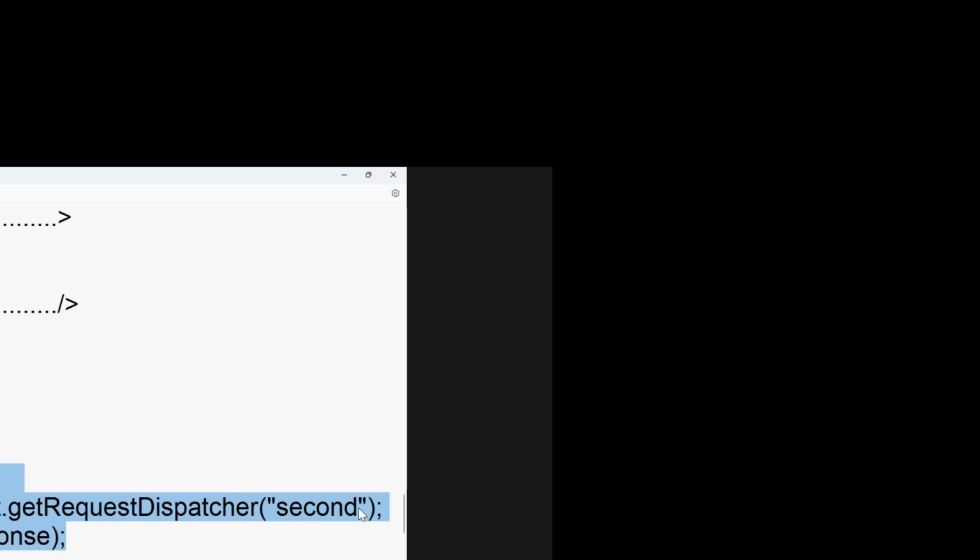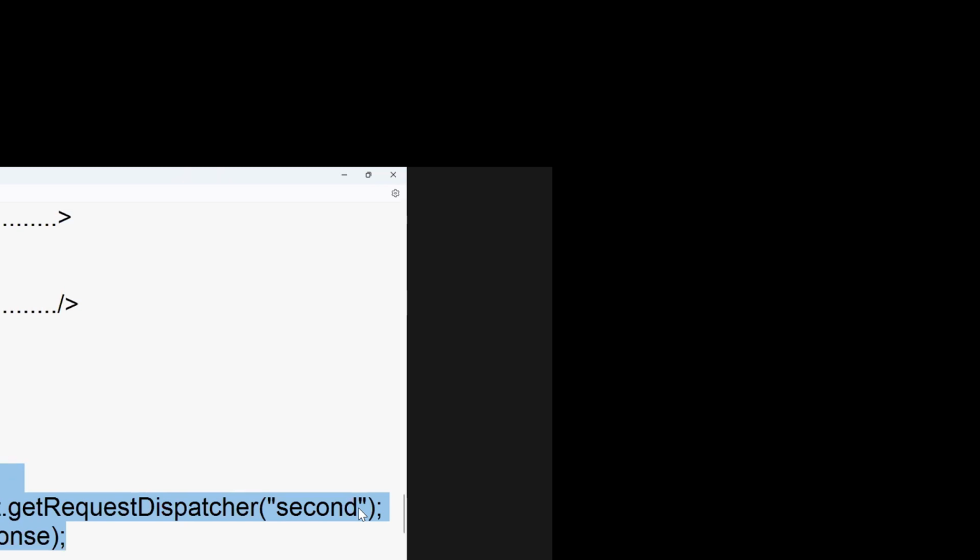Is it possible between two different servers? No. Servlet forwarding works within the server only. Okay, that is what you studied. Whatever you studied about servlet forwarding theory, that theory and this theory are the same. In forwarding, did the URL pattern change or not? The URL pattern does not change.